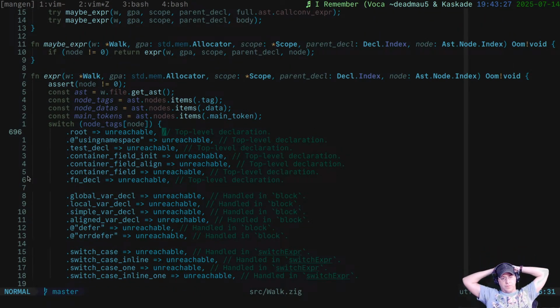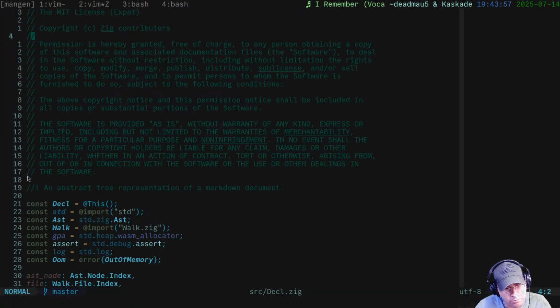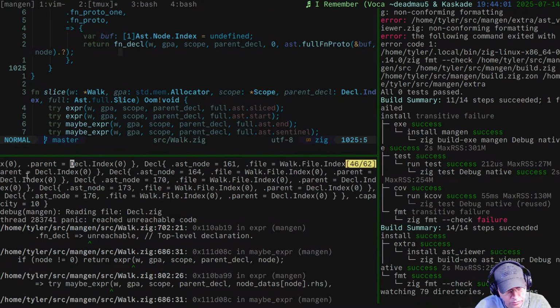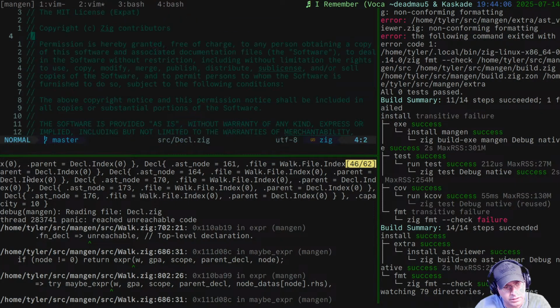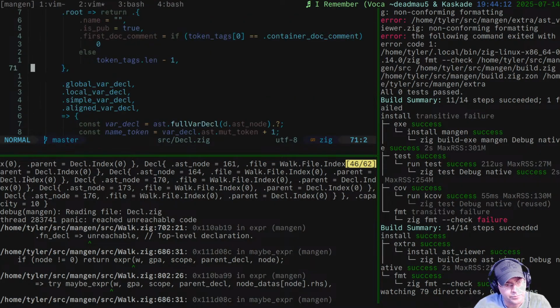Function declaration unreachable. So here we're getting an expression, but in the expression we're seeing a function declaration, which shouldn't be possible. Makes sense. And that's in decal.zig. Interesting.